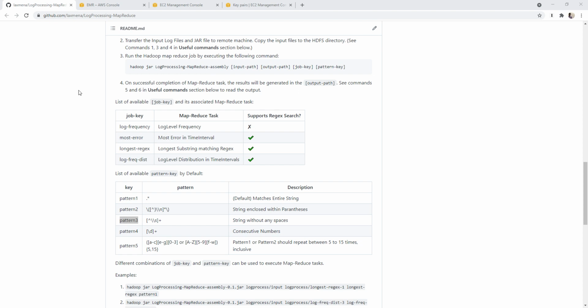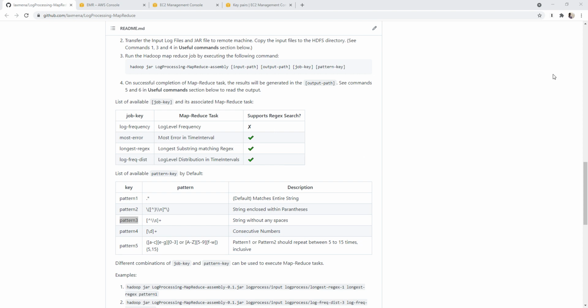These are all the output files that we got from the SFTP file. So we can open these files, and we have the results in the Excel format over here. So you can see the timestamp, the name of the log level, and the count for that.